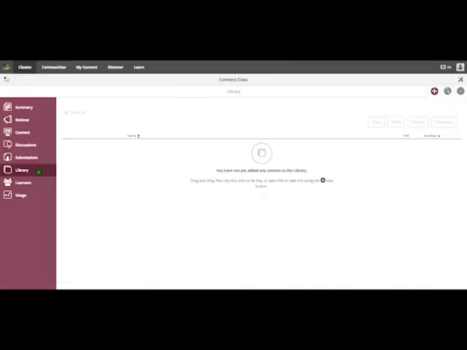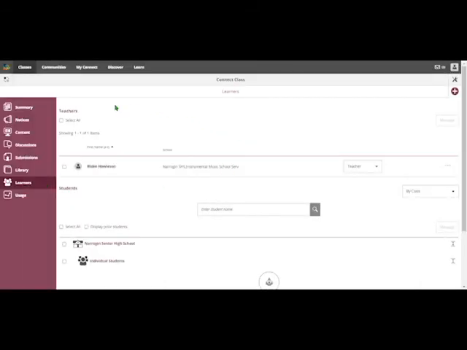Then you've got your library, and your library is really your home base. It's where you put all of your resources, all of your files, all that sort of stuff in here. I would recommend putting it into the library because then you can connect it to other classes as well. If you just put everything into content without putting it into library, when you want to make your Year 7 2 class, then you can't bring it across. And we'll have a look at that a little bit later, but library is key. That's where you want to put all of your files.